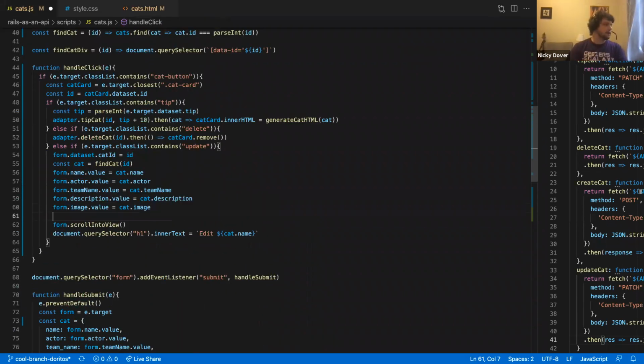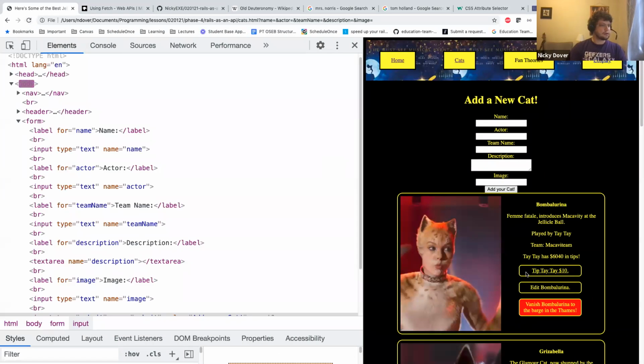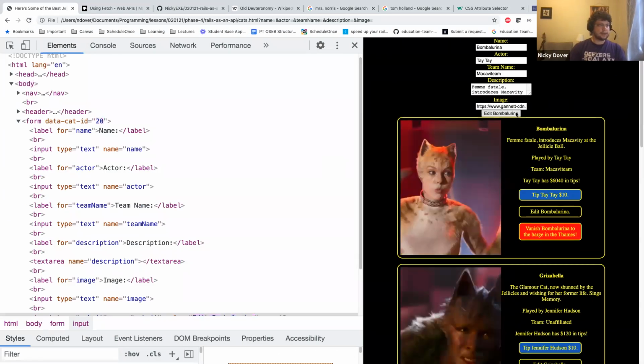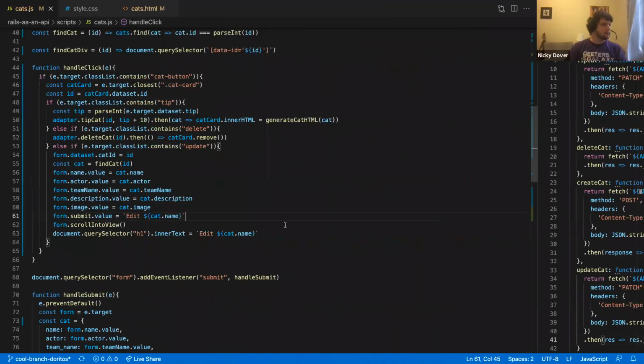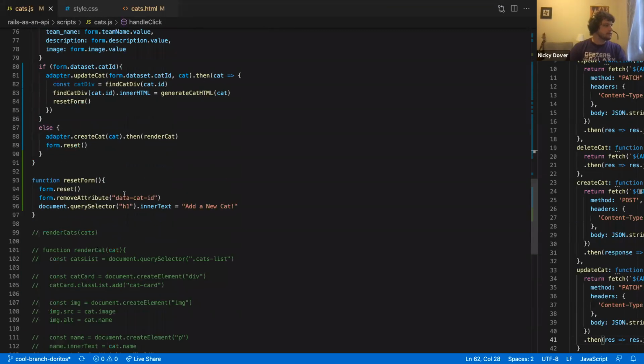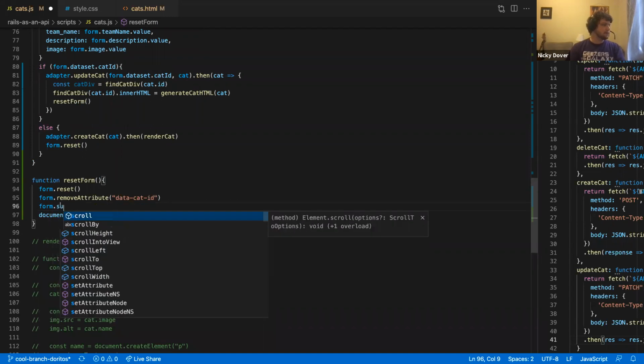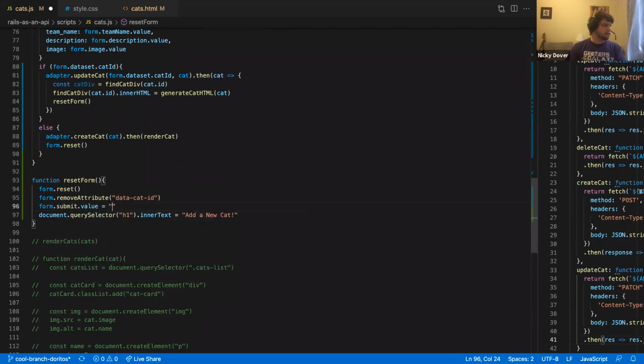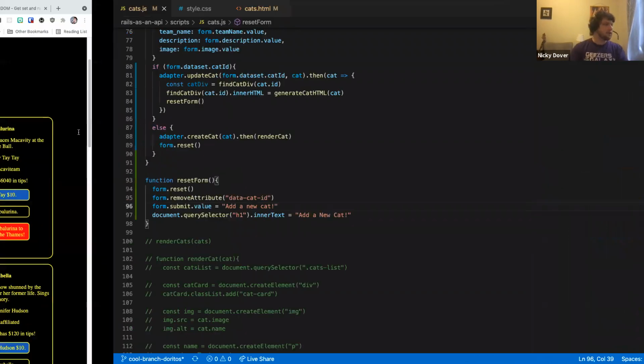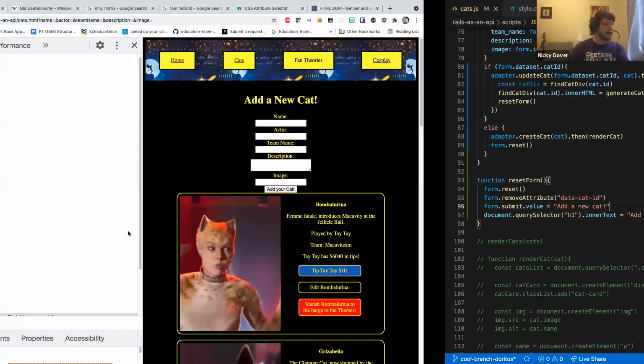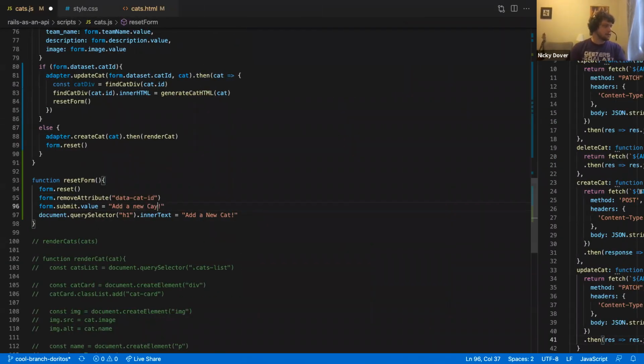So first thing, form submit that value equals edit. Got that name. Nice. Now we get edit Bomb Ballerina. And then back here, form submit that value equals add a new cat. Something like that. It's add your cat.